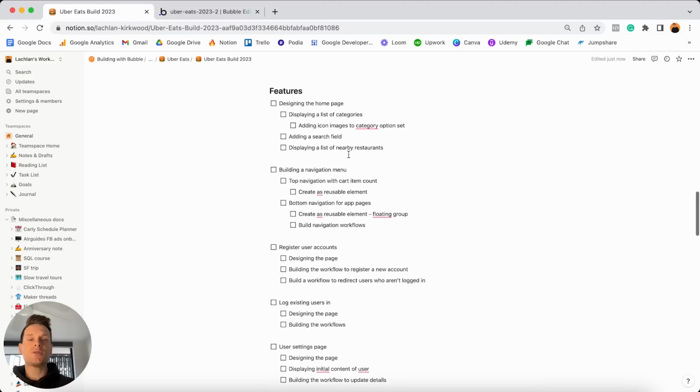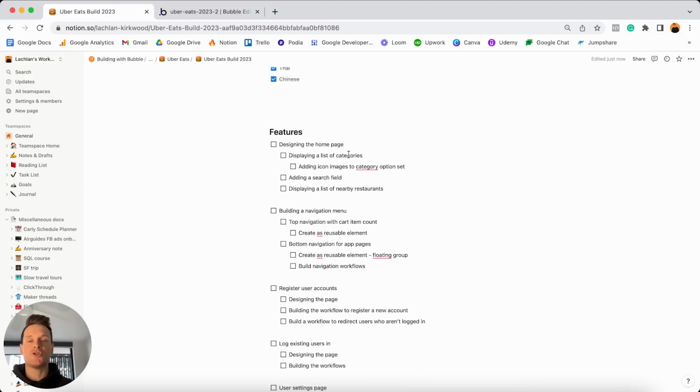Now, when it comes to this page and our application in general, I'm going to break this down into as many different modules as I can, just so that each section of this tutorial is a bit more bite-sized, because the last thing I want to do is overwhelm you with so much in the beginning of our build. And so the very first thing we're going to do is just focus on adding all of the key elements onto our homepage. And then later on, we're going to build out things like our navigation menu, which of course will be used to power our homepage. But I'm just going to split these into two separate sections.